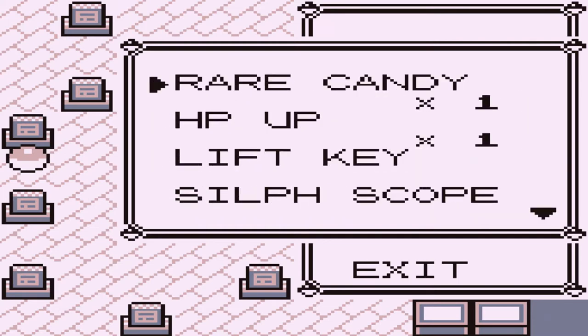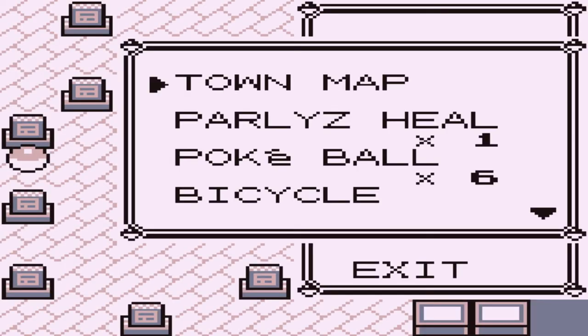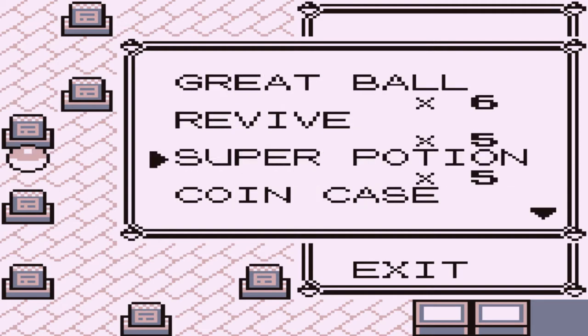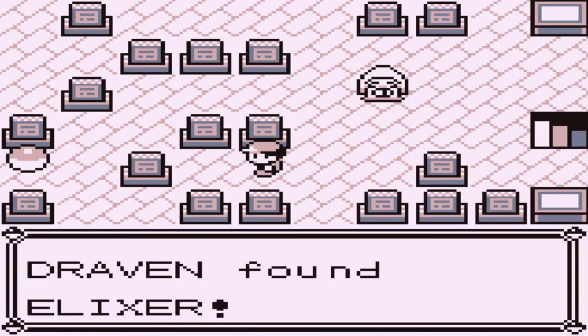Let's see. We have a rare candy. HP up. Let's go ahead and give that to Deerling. I could have given that to Spoon right here. And Moonstone, Repel, Great Balls, Revive, Super Potion. You know, a lot of these things I could have just put back into the PC.